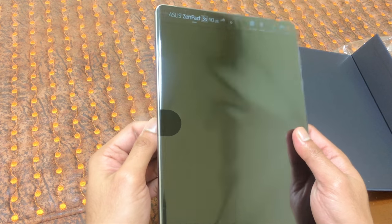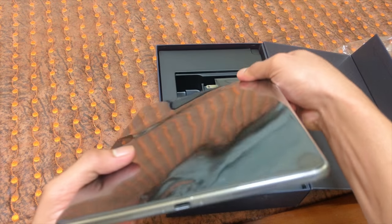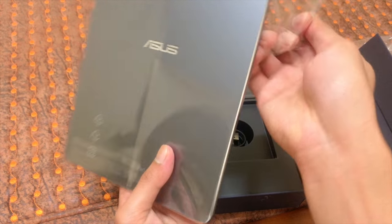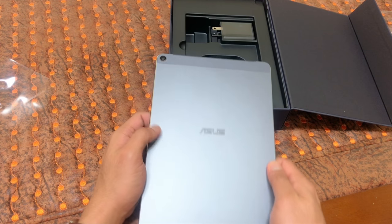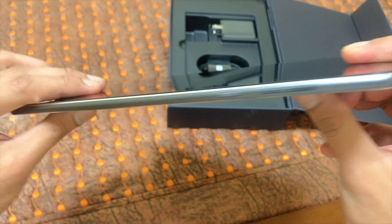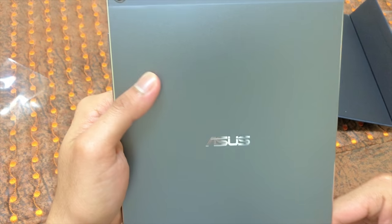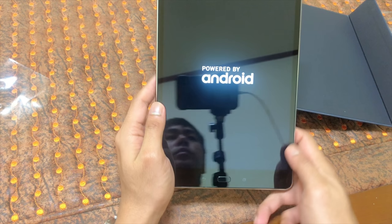So, time to unseal the tablet now. It has a thin, sexy, elegant looking appearance. It also comes with a metallic body with Asus branding at the back. And I think it's thinner than the iPad mini. It's kind of slippery to hold. Let's turn it on.